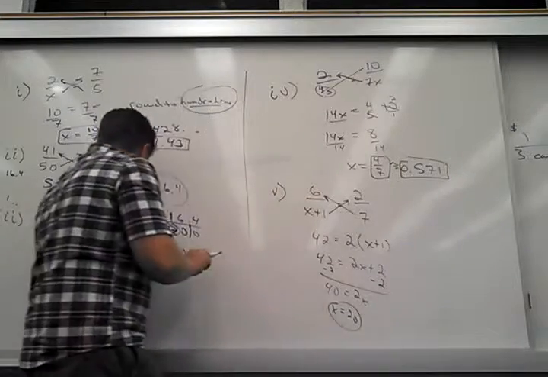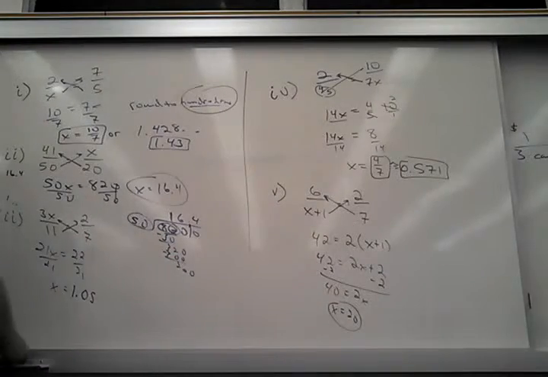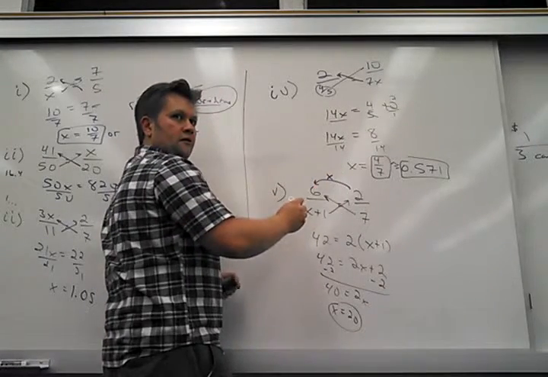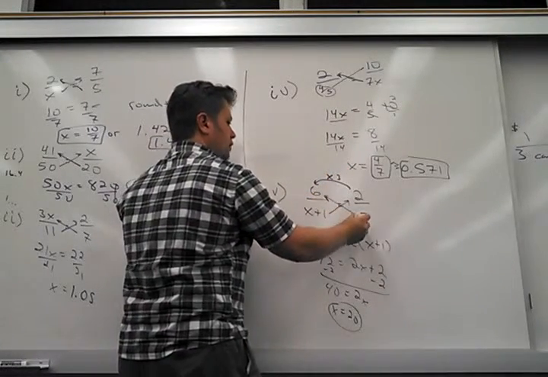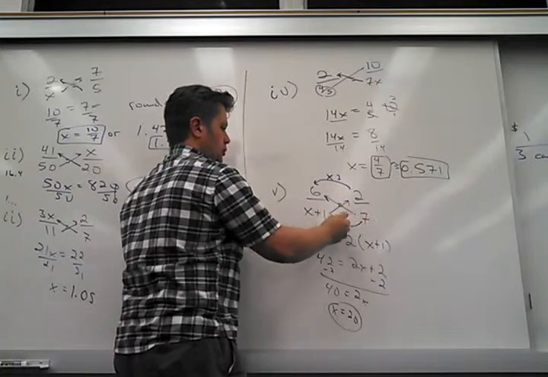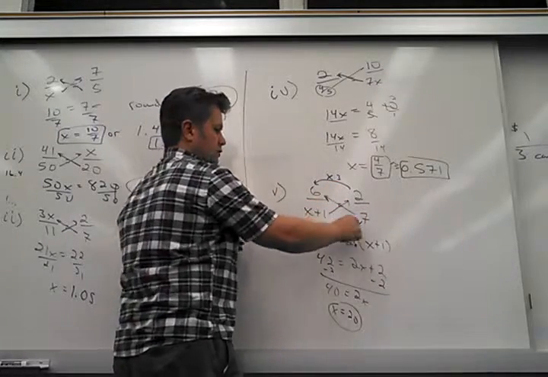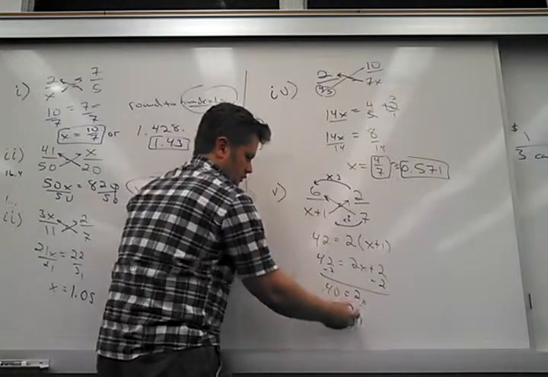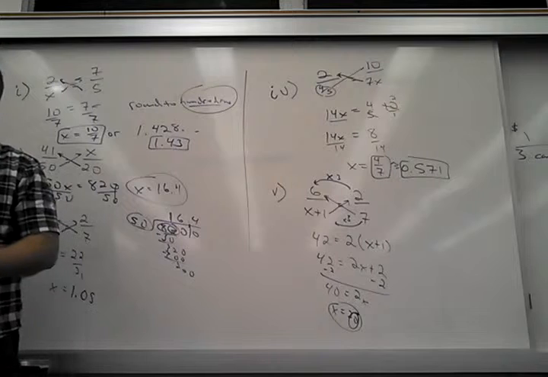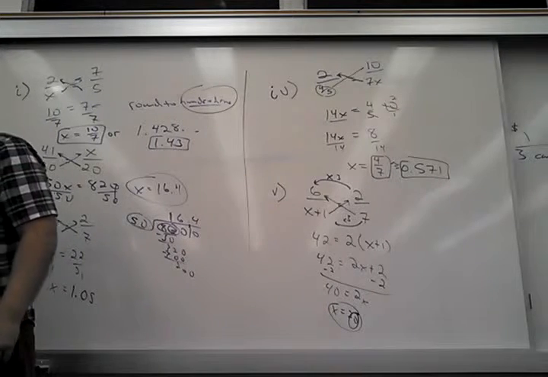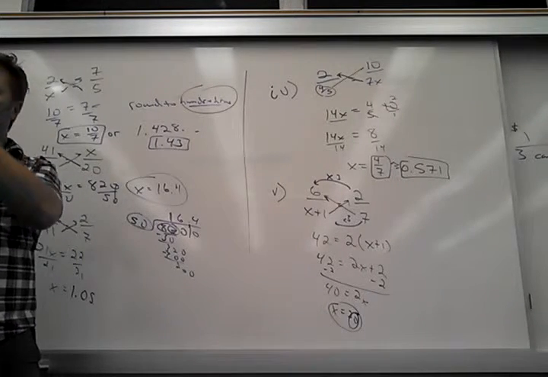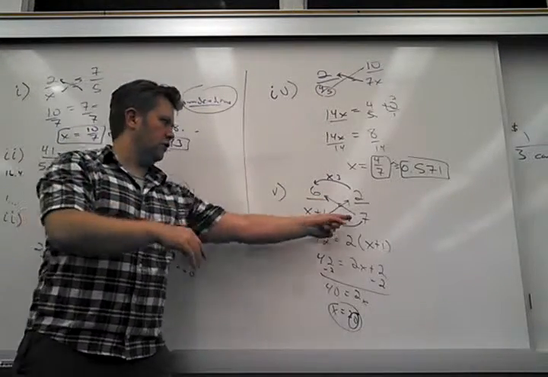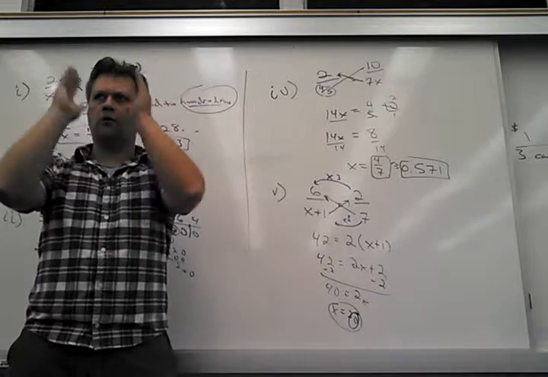Now real quick, looking back up here. How do I make 2 become 6? I would multiply by 3. So what do I have to do to the bottom? I have to multiply by 3, right? 7 times 3 is 21. What plus 1 is 21? 20. But the only reason I could do it that way is because I made 2 and 6 and they go in evenly. But you can just cross multiply and get there too. You don't always have to see that.